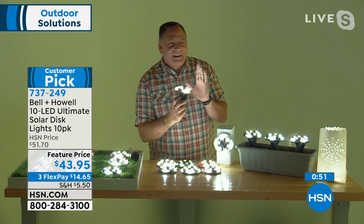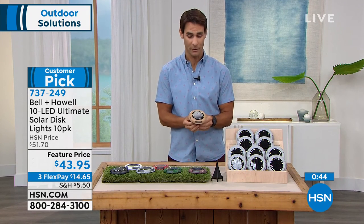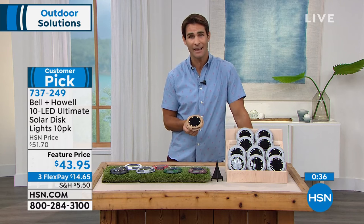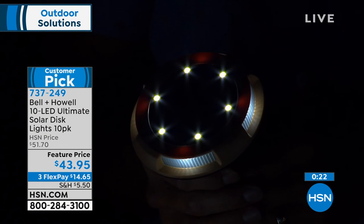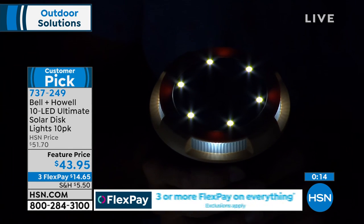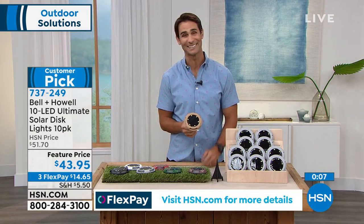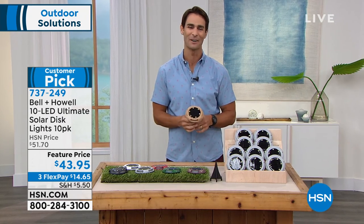Those extra windows on the sides give it that extra glow - 360 degrees of light spilling out beautifully. Whether it's for safety and security, lighting a path when you come home late at night, or as a gift for someone who lives alone and needs lighting without remembering to set a timer - these come on when needed. And then you'll just get creative, have some fun, have people over, and want another set.